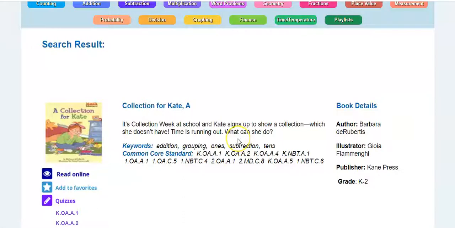And then the third type of book is actually considered a connected book, where the stories themselves do not have specific math concepts, but the teachers can make connections to math through think-alouds or class discussions. So that might be something that you run across as you're using the collection. Maybe it's something you could actually incorporate into a STEAM lesson or a STEM lesson.